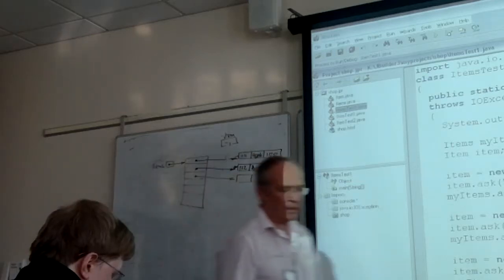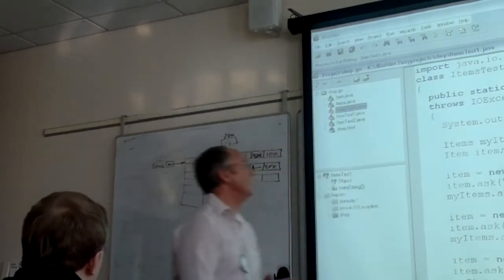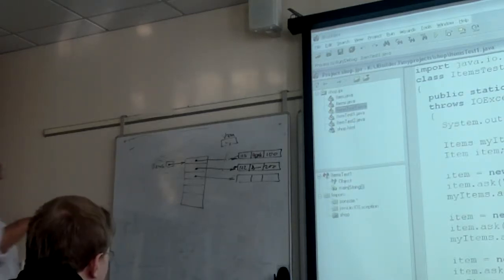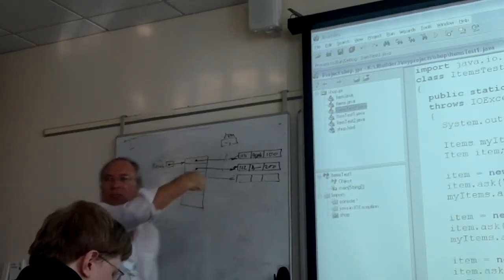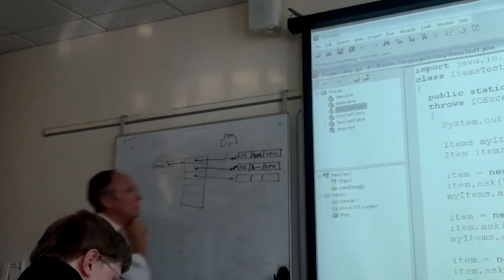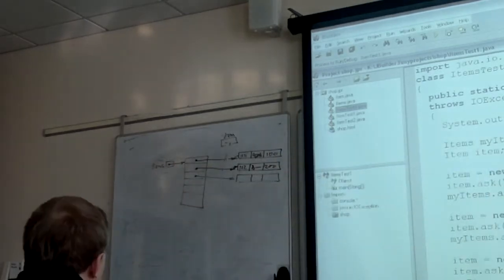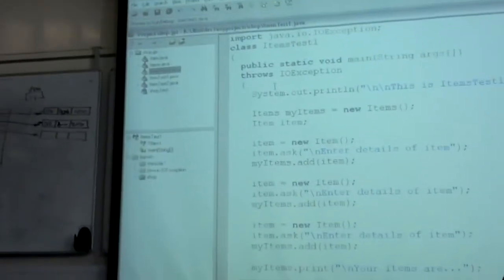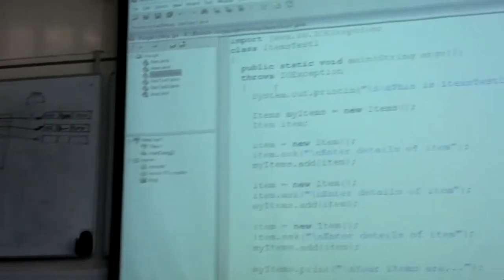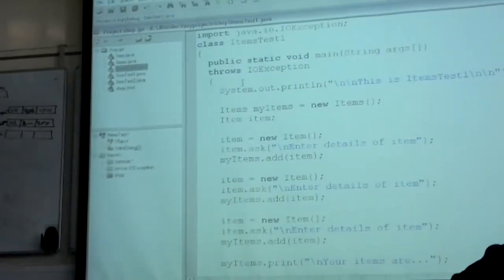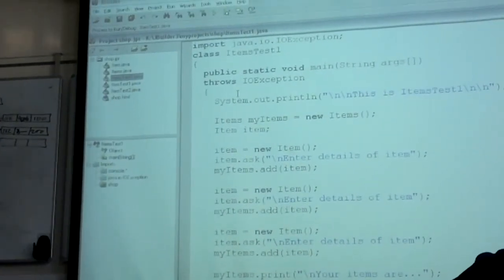Okay, let's just extend this at the minute. What we wanted to produce was a menu-driven application that would allow the user to say, I want to add a new item, I want to display all the items, or I want to display a particular item in the box. So let's change this to a menu-driven application. So let's start a new application. And what I'm going to do is take this and fiddle around with it. So I'm not going to start from scratch, and as I say, this is all on the internet, so you can get a copy of it anyway. It's all in the sample programs or in the tutorial and the workbook itself.